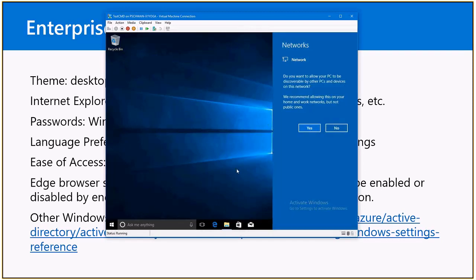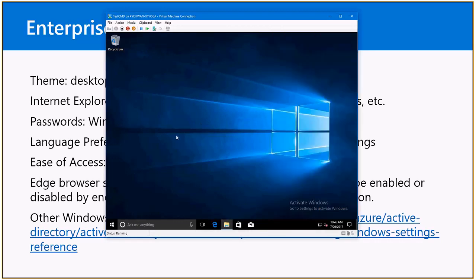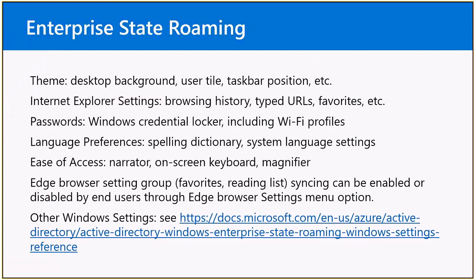And so one of the things that we're going to see here is we should see policy come down fairly quickly. That's going to tell us some of the additional requirements, one of which is that the machine has to be BitLocker encrypted. So in this case, this virtual machine does have a virtual TPM, so I can do the BitLocker encryption. But we'll circle back on that. We'll let some of the policies come down, and then we'll explore that at a later point.